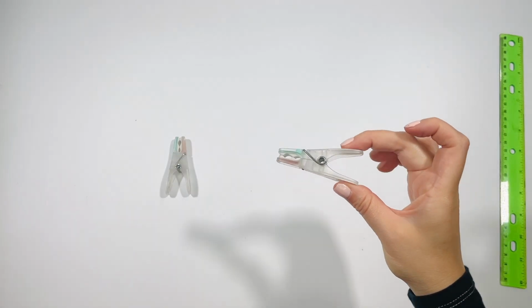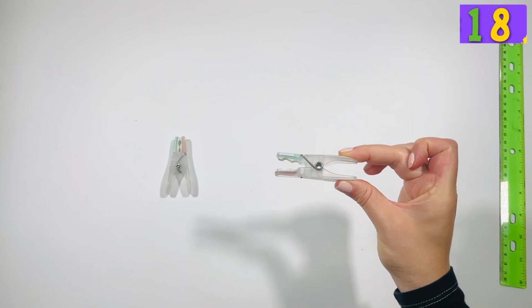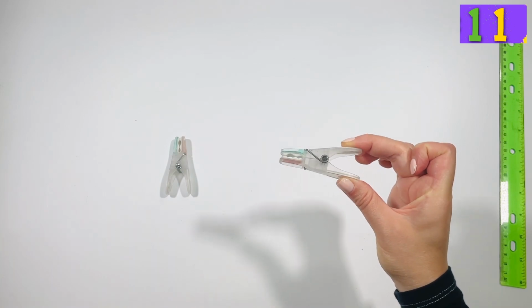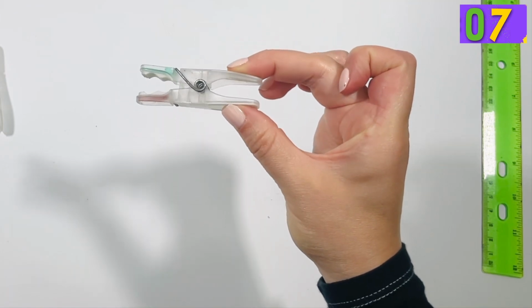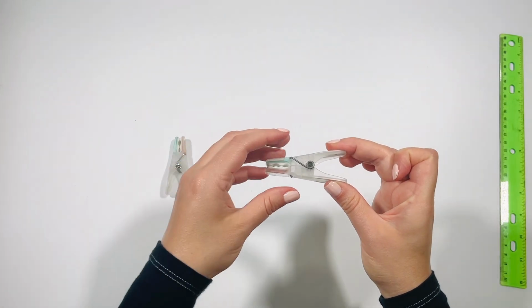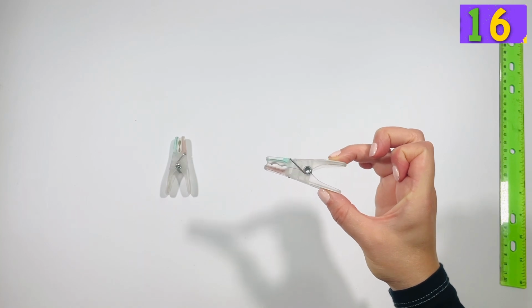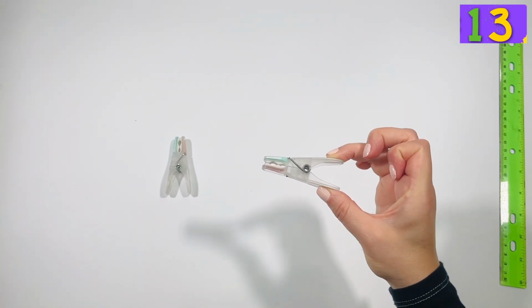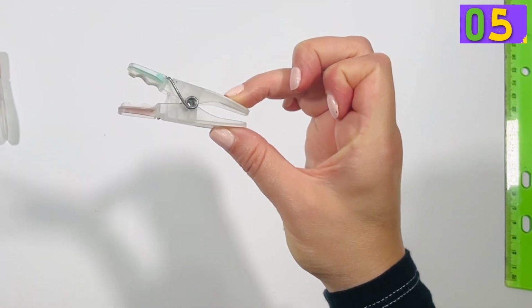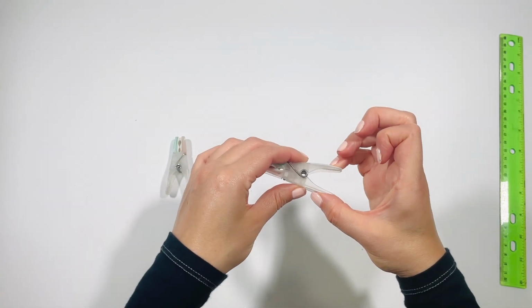Take one clothespin with thumb and middle fingers and squeeze it as hard as you can for 20 seconds. Go! Switch it to thumb and ring finger. Now try your best with thumb and pinky.